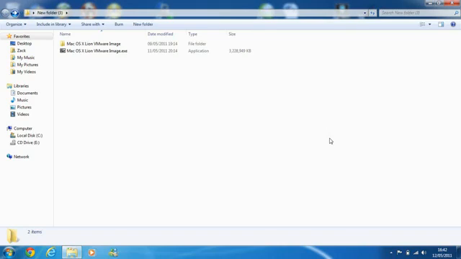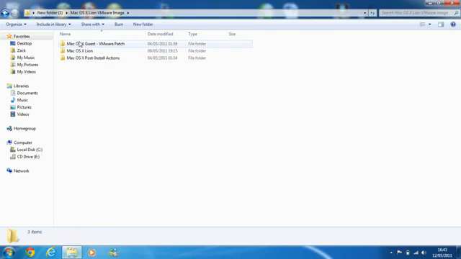So to start with, you want VMware Player or Workstation or Fusion or whatever VMware it is installed on your computer. And you also want to download the torrent link in the description, and you should get the OS X Lion VMware image, which is actually a 7-zip SFX file, so it's a self-extractor. Basically you just double-click it, press OK, and you'll end up with this folder here. Open that up and check that you have these files: the VMware patch, the Lion, and the post-install actions. Post-install actions, as I said earlier, are for the second video, so you don't need to pay attention to those at the moment.